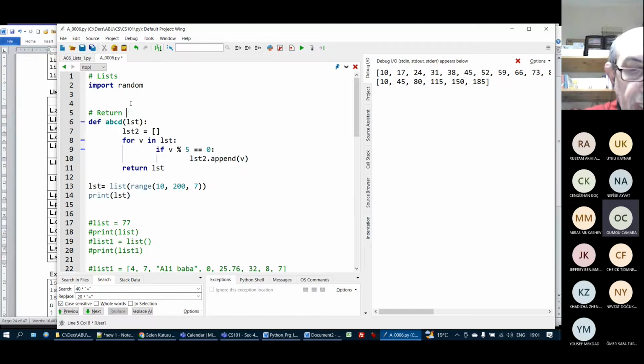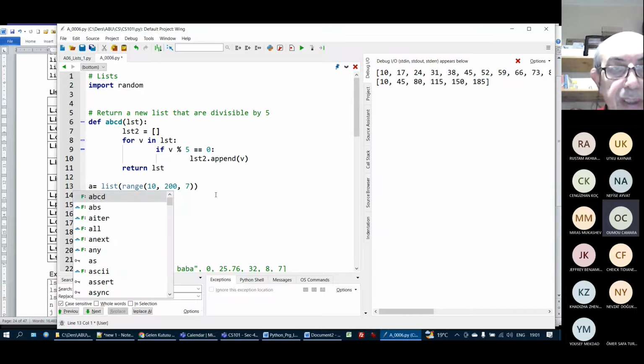Return a new list that are divisible by 5. Which is made by the elements of the original list, of the parameter list, which are divisible by 5.